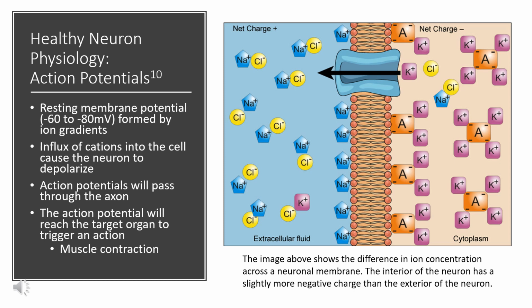Botulism affects the nervous system, so to begin I will go over healthy neuron physiology. Neurons function by the formation of a membrane potential with the use of ion gradients. The resting membrane potential of a resting neuron is around -70 millivolts. When there is an influx of cations, this will cause the cell to become more positive, and it will depolarize, which will potentially form an action potential. This action potential will travel down the axon onward to the next neuron to send a message. A response such as a muscle contraction will occur once the message has reached the target organ.